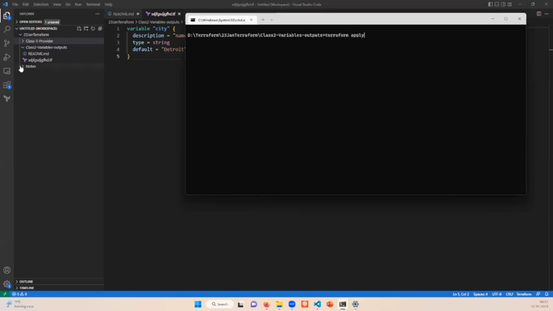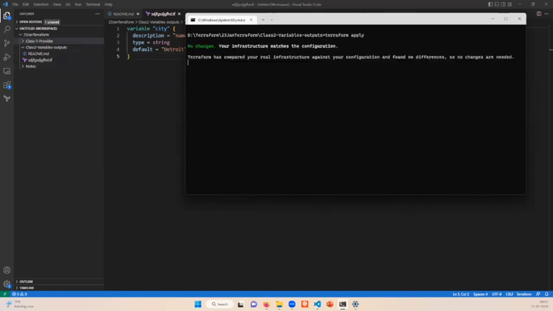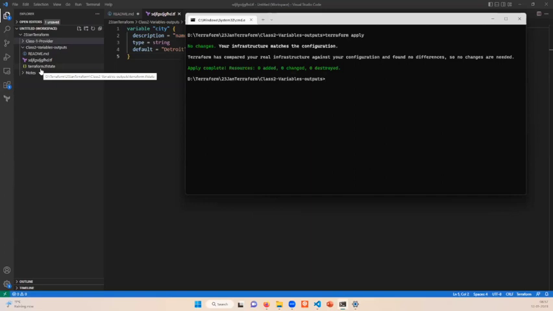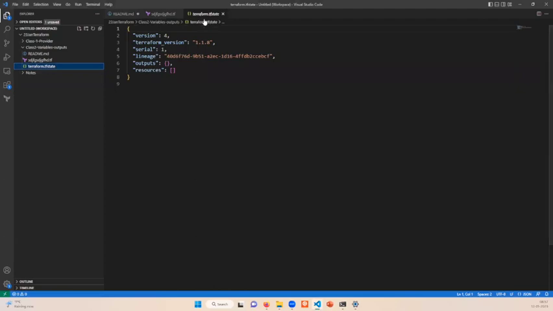Okay, so now just notice on the left, though I'm running Terraform apply on the right, just notice on the left in the class 2 folder, as soon as I run Terraform apply, the state file is created, right? And if you look at the state file, this is the basic version of a state file because we are not creating anything here.